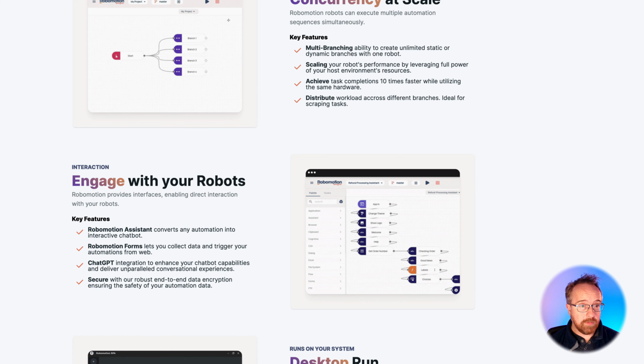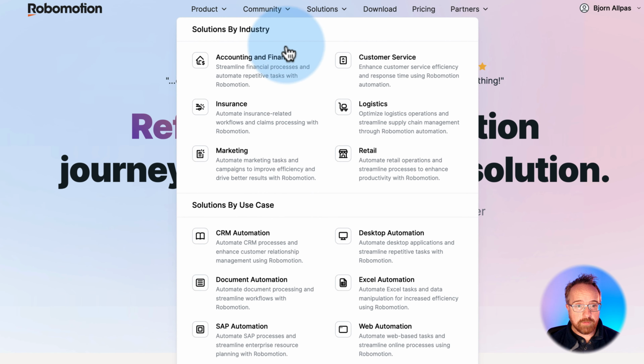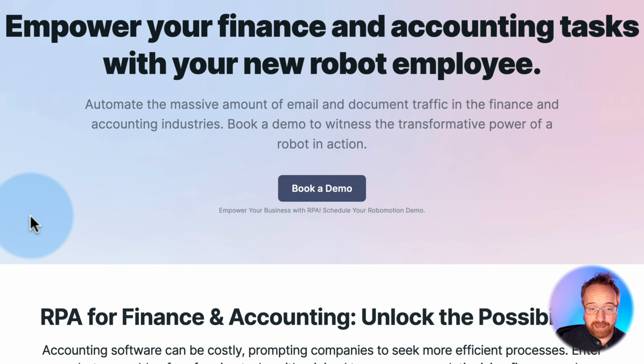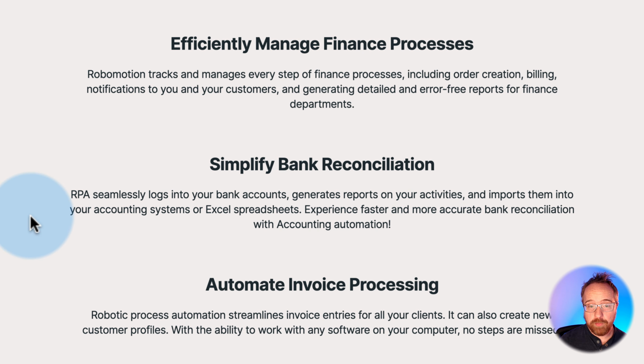If we go to their website, we go to solutions, we see lots of case studies here. I'll just quickly give you a quick rundown of some of the cool ideas inside these case studies so you can pick and choose the ones that you might want to use for yourself, or maybe it'll help you generate ideas for something you want to do for yourself as far as Robomotion robots go. So if you go to accounting and finance, you can go to this page as well and read through them. I just want to highlight some of the cooler ones that I think are pretty useful.